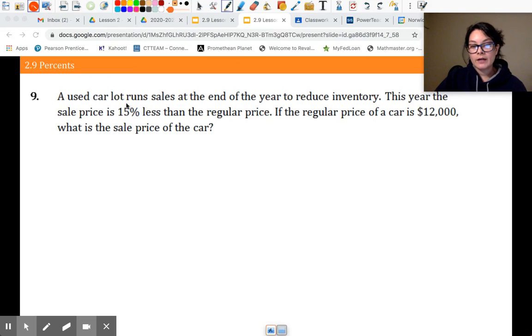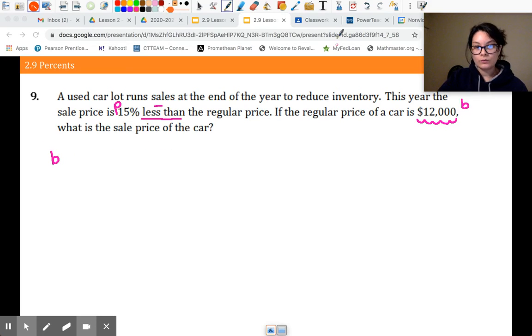So it's telling us that the sale price is going to be less than the regular price. Okay, so this is kind of like a discount problem. It's also telling us that it's 15% less than. So we're going to have to figure out what is 15% of this and then subtract it. Okay, so we're subtracting here. So here's my percent. This I know has to be a base because this was the original price. This is like your total, okay? So the first thing I need to do is I need to figure out what is the discount essentially, and then subtract that from the original price, okay?